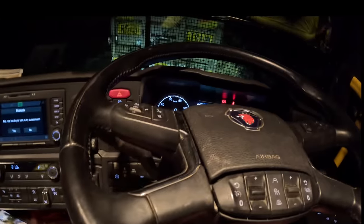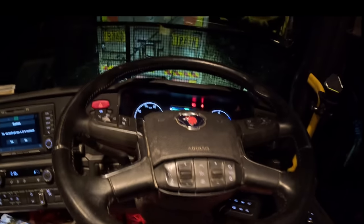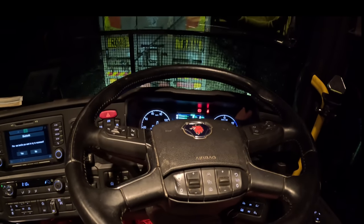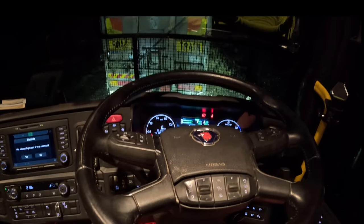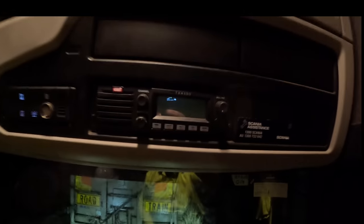Paperwork, I'm all done. For you UK drivers out here, I thought I'd give you a bit of a tour, because in the cab of this there'll be some fundamental changes to stuff we don't have or need in the UK, and vice versa with Australia. So the first one being, everyone would expect your tachograph to be up there. No, this is your UHF radio.